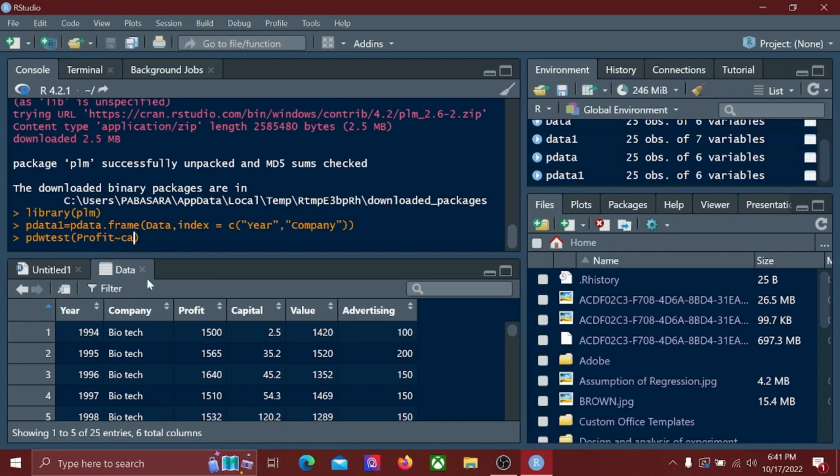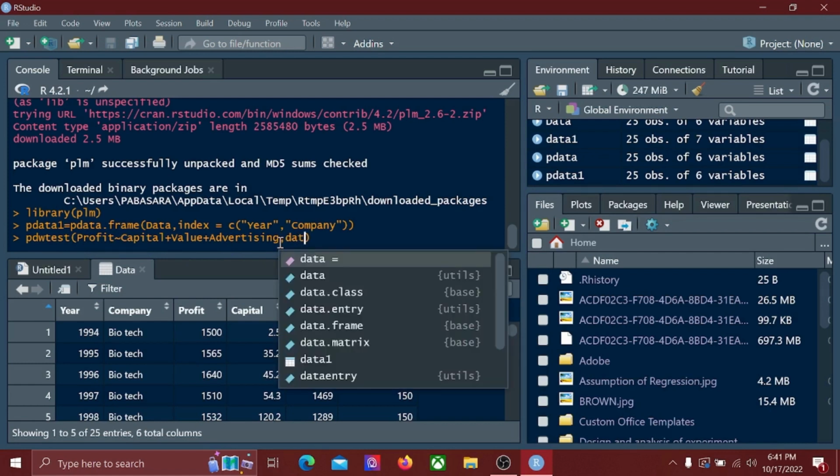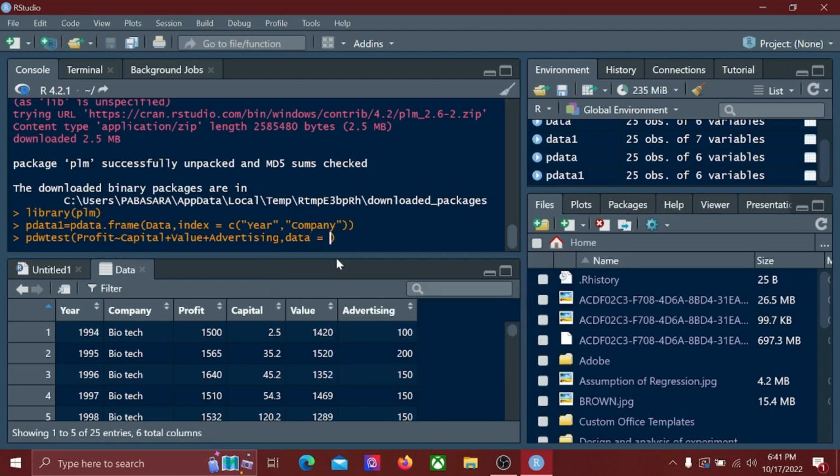After that, put all of your independent variables. Put the pdata set that you have created.